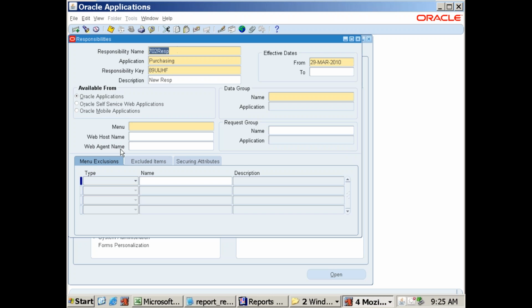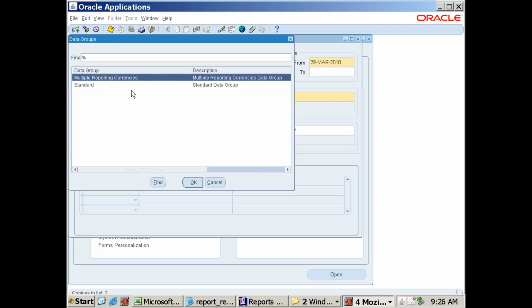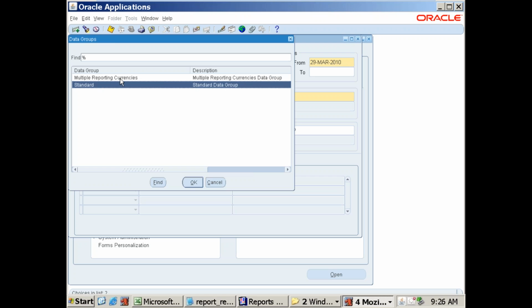So one responsibility means, indirectly, data group, request group and menu. Right now we have just created the request group, attach. Then data group, always we will use the standard data group. If you are working for any client, the same data group.